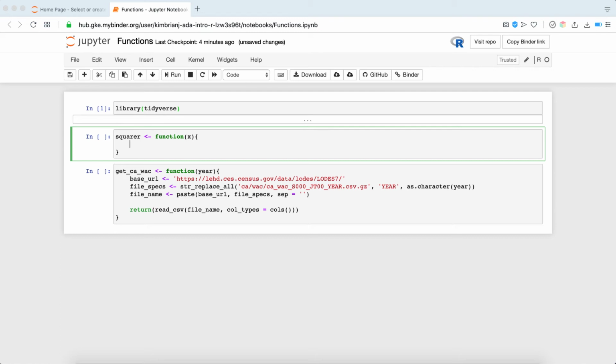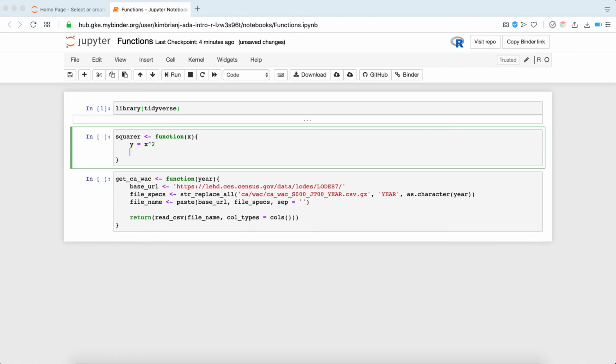All right, so what we're going to be doing here is just squaring x and then outputting the value that comes out. So I'm going to put y equals x to the second power. Now I'm defining a new variable y, and I'm squaring x to get y. And then I need to define what I want to output, so I do return y. Now what this does is it takes in the x value, whatever x you define when you call this function, squares that value, assigns it to y, and then returns y.